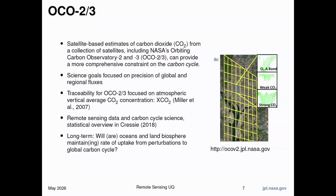And so NASA has now had a couple of missions that are monitoring the carbon cycle, OCO-2 and OCO-3, Orbiting Carbon Observatory 2 and 3. And going back to what we talked about at the beginning of the talk, the science motivation for the missions was on getting precise estimates of these fluxes between those different reservoirs in the carbon cycle. At the same time, the actual science traceability matrix that emerged for OCO-2 and OCO-3, on the right side of that traceability where we're talking about what the instruments are, what they're measuring, and what the requirements are, those are actually set up to focus on the concentration of carbon dioxide in the atmosphere.